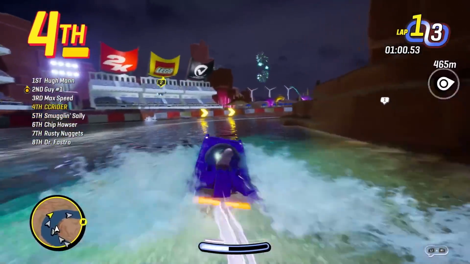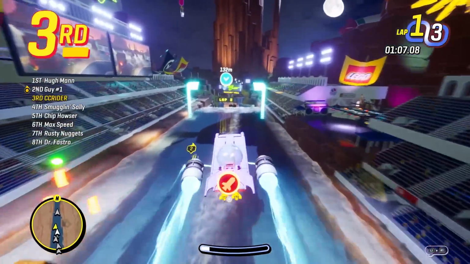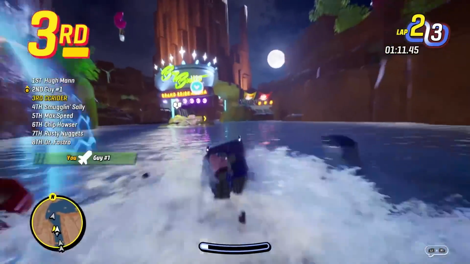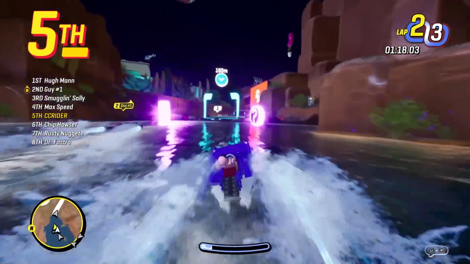Whoa, the shark popping up. That was scary. I'm drifting like crazy over here, get quite the speed boost out of it. And then if I can pick up these red missiles, these are the auto-seeking ones, so I can get rid of guy number one. There we go. You're causing a lot of damage. Gears and sprockets. Come on, we are really in the middle of it now. I tried to hit guy number one with those missiles, but it didn't quite work out.